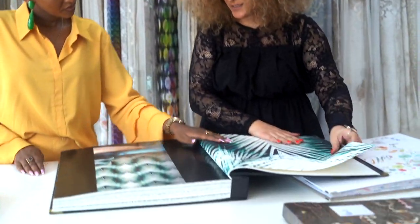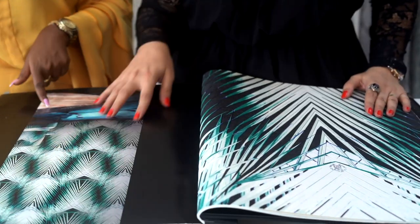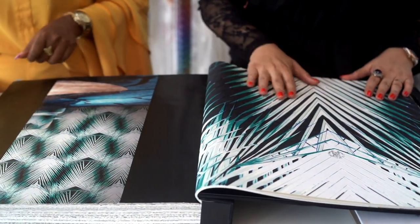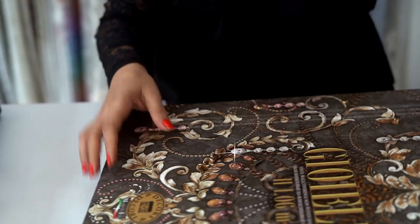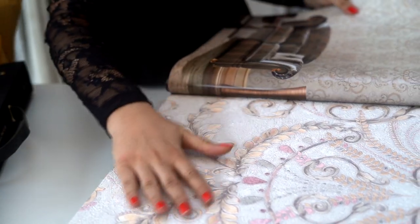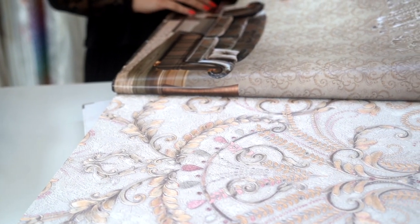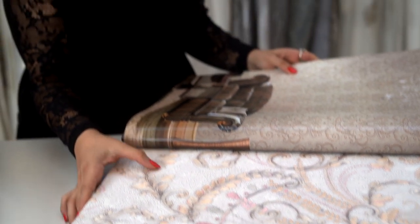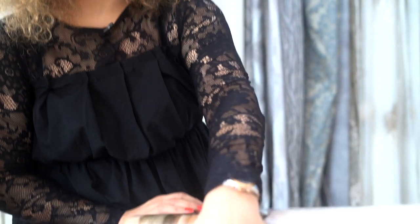Check those ones out. You get the sample here. This is the sample, and this is the outcome. Can you feel the detail? It's very rich. This one here, for instance, is very classical. Again, made in Italy. This is beautiful. This is what's rare, actually. It's very rare where you see a photo of what it looks like, and then you can get to feel and touch the sample as well. Whatever you see, the outcome is here.